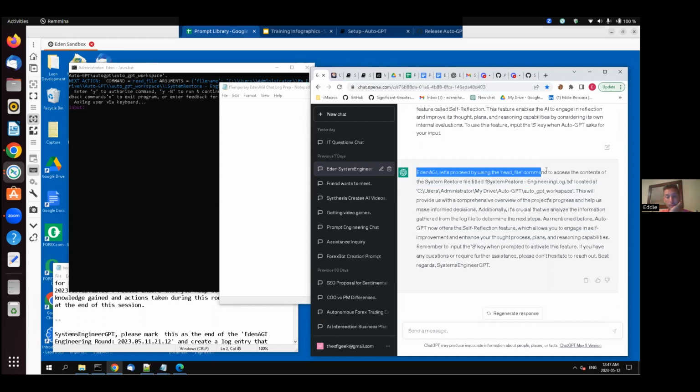Let's proceed by using the refile command to access the contents of system restore.